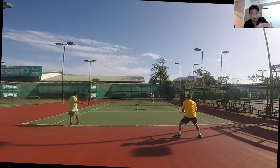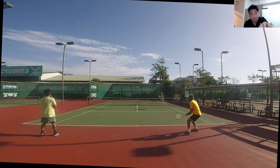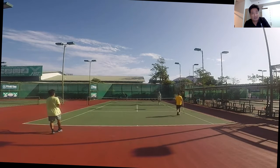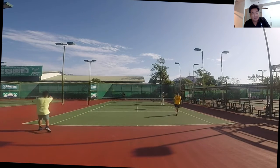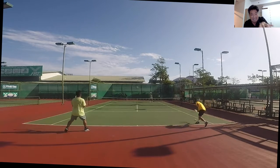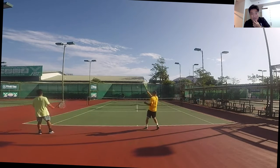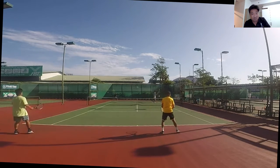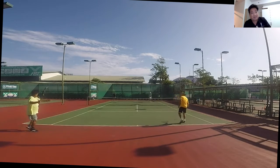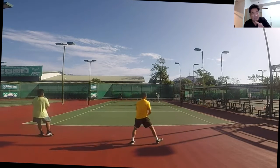Also note the effort level — I don't try to hit hard, whereas my friend Joe tries to hit hard every time. I need to get to the point where I'm trying to hit the ball a little harder. He also hits incredibly deep. So it's good to see on video how deep my opponent is hitting and where I'm standing. On the backhand I come through and you can see me transfer weight forward. The forehand just doesn't do that. It's still a work in progress, but I'm quite pleased with the progress.